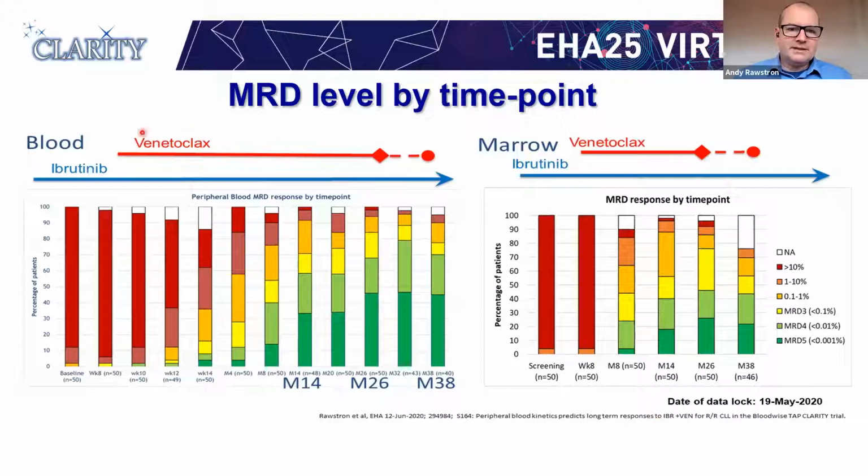I mentioned at the start that venetoclax peaks after a year of exposure, whereas with ibrutinib you get continued improvement in response over the years. And it's looking like from longer term studies that 2 years of combination gives you the peak for both. Then you start to see some patients progressing and other patients continuing to respond, but really plateauing out after 2 years of combined exposure in the peripheral blood and bone marrow.